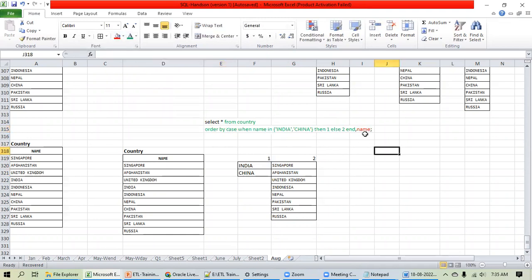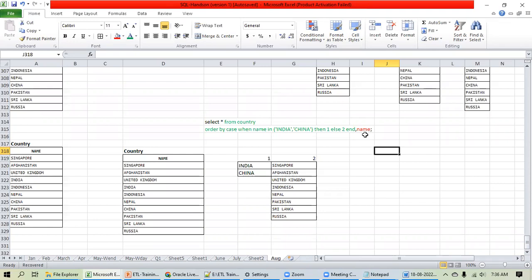Now tell me one thing. What is the significance of this last name? This one. What is the meaning? Why we add this? To sort. To sort what you want to sort? We have to write the order by, what the column we have order by, that name we have to give. So what is the purpose of this? That is what my question is. It is a column name. Okay, that's fine. To sort the result of the buckets.